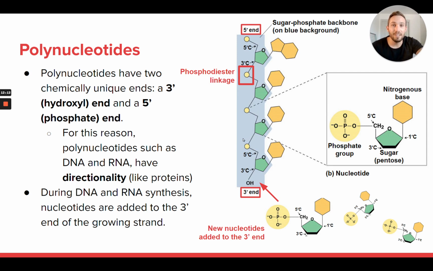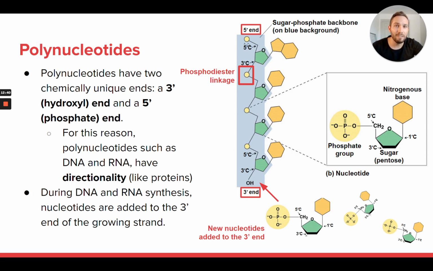And so these strands of nucleotides, polynucleotides, these polymers, actually have 2 ends that are chemically different, which I talked about. We saw this in proteins as well. When amino acids are linked together, the 2 ends are chemically different, and we say that the molecule then has directionality. Same thing with DNA and RNA, nucleic acids. These strands of nucleotides have directionality.